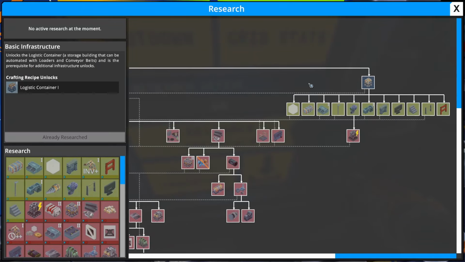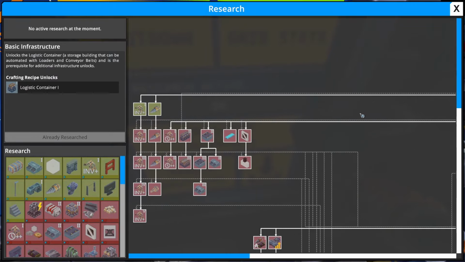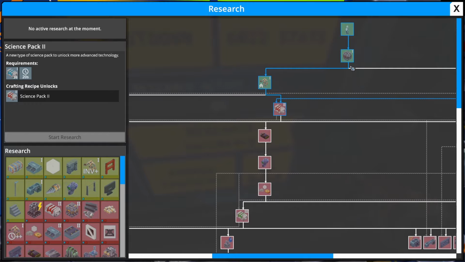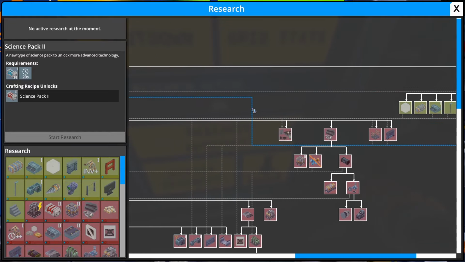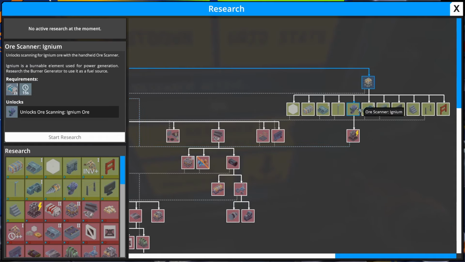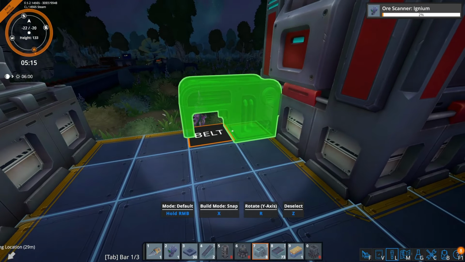Also research. What do we want to research? Should we research the conveyor belt, splitter, or mining drill speed, inventory size? Let's go with the Stimpex. What is that thing researching? 30 Stimpex. Why can we not? Oh, because we have to research the burn generator. Let's go with the new ore scanner and then let's go for the burn generator. I see how it's functioning. Conveyor belts.